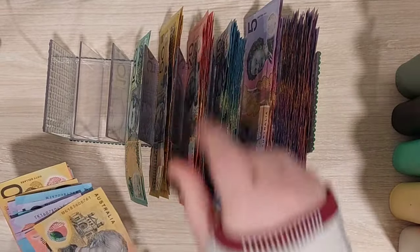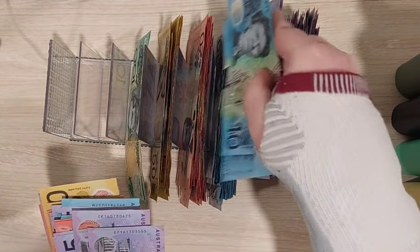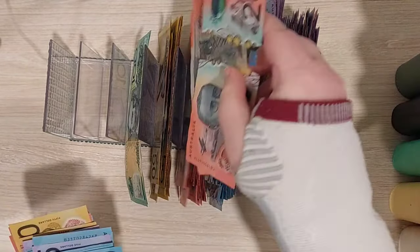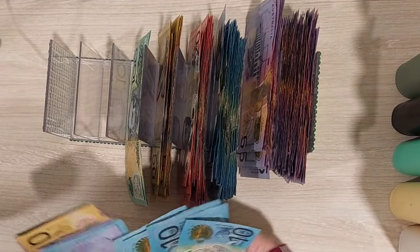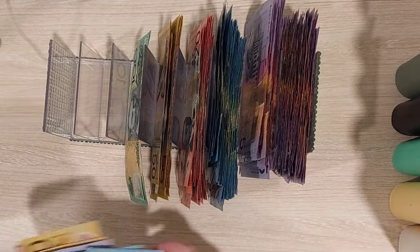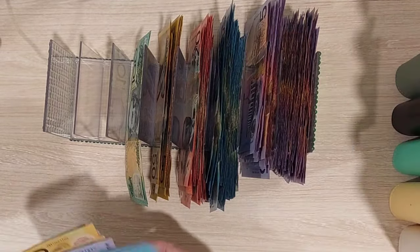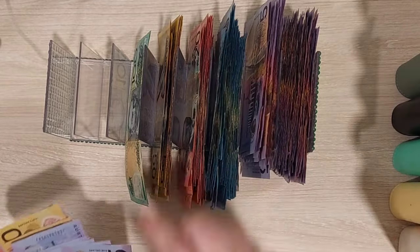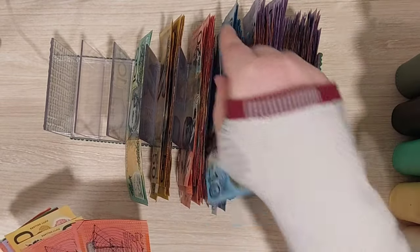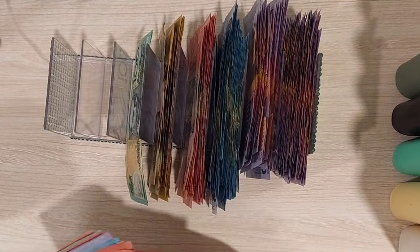A little bit goes a long way and it adds up. Just look at this. A little bit every single week, every fortnight, every month adds up. And this is going to make, I imagine, a lot of money. I'm pretty sure this is going to be a lot of money to go back to the bank, to then go sit in my accounts and start to earn some interest, which is also a really good passive way to earn money when you're cash stuffing. You just have to make sure you put it in an account that you're not going to touch.